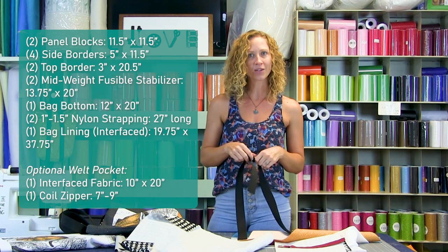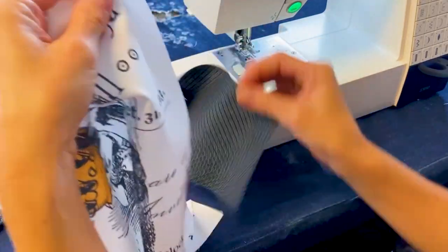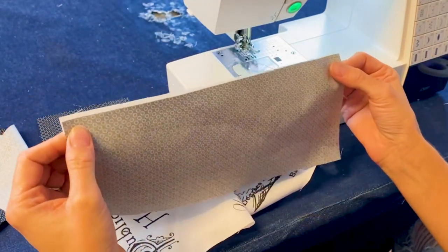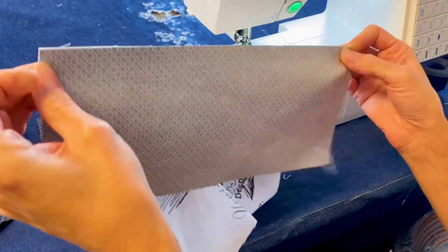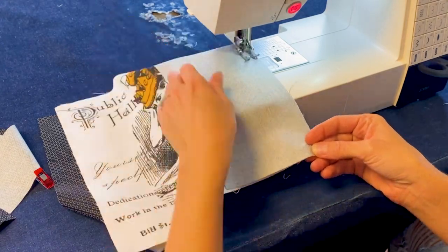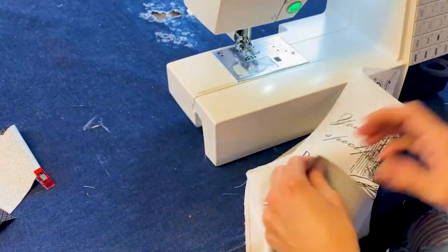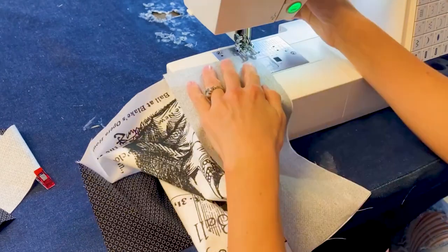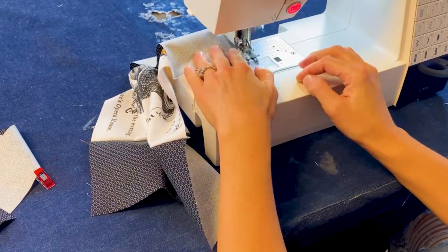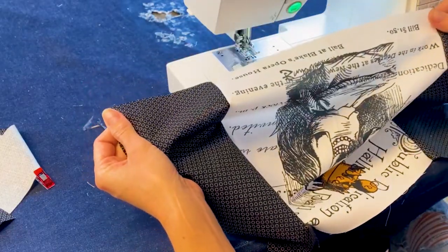Let's start by piecing that panel and the borders together. So to begin with, you need to take your panel block and one of your side borders, and you're going to place them right sides together and using a 1/4 inch seam allowance, sew straight down. Repeat for the other side. Press these seams over to the dark side, and then we will attach the top border.